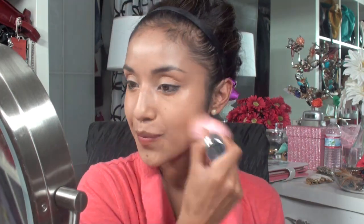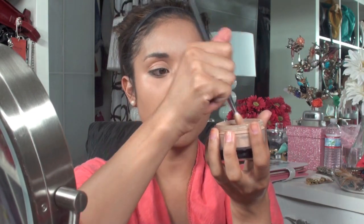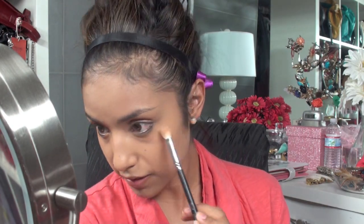And here I'm just taking my Beauty Blender to even out my concealer. You really want to mattify your face, so I'm just taking my Afterglow mineral powder and I'm just going to buff it in with my Sonia Kashuk brush. So here I'm going back to the same powder and I'm taking a blending brush and I'm just going to set the concealer looking up so I don't set any lines.